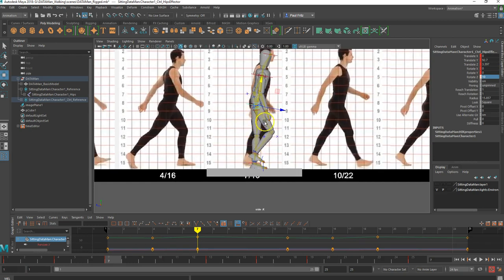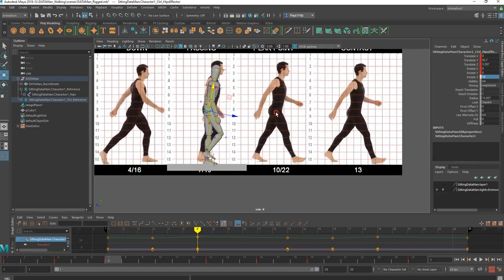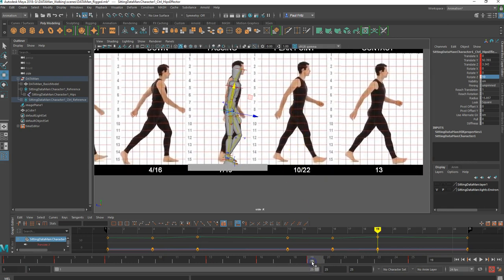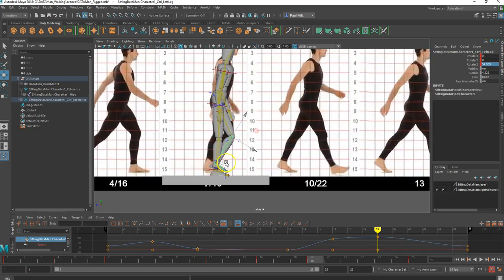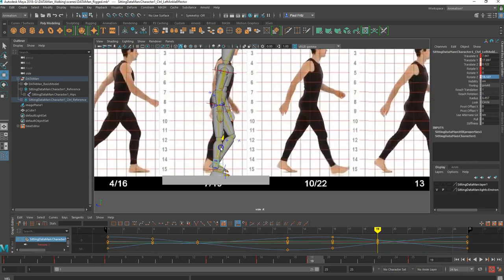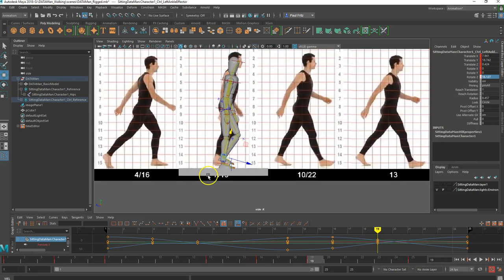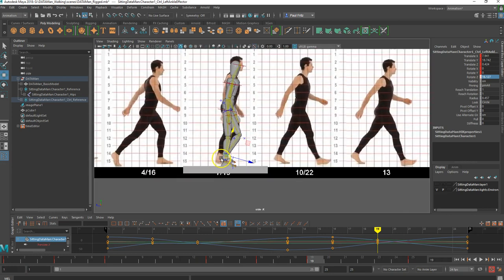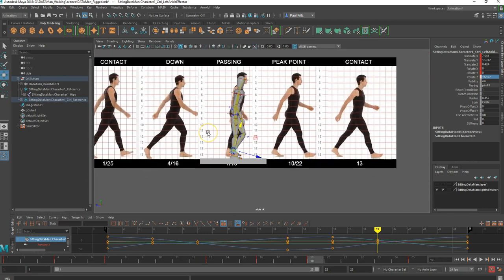And the crook in the knee here, as this leg starts to pass, I adjust the arms so that they're almost parallel to the body, a little curved. And then at 19, it's a mirror of that, so you can see. I don't have this leg quite as high up, so I could probably pull that up just a little bit. And if you flip back and forth, you can kind of see your changes. And they don't have to be identical, you know. And so that was the big thing with 7 and 19.